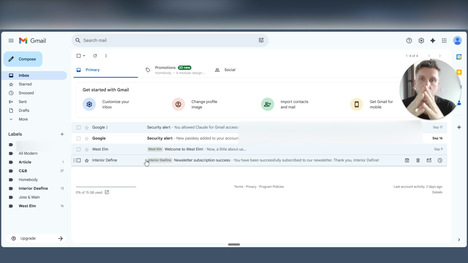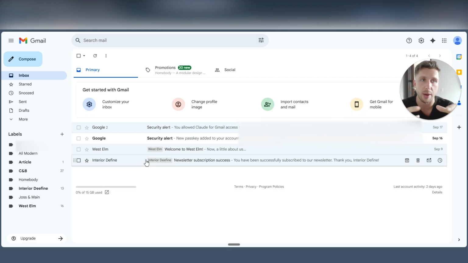So the best thing to do is create a brand new Gmail account per brand. Say if you're working in a skincare brand, right? You sign up to your main skincare email list, the skincare brand that you work with, with a brand new Gmail account, and then you sign up to 3 or 4 of their top competitors' email lists as well. Okay. And now what I'm going to show you is how to organize that Gmail.